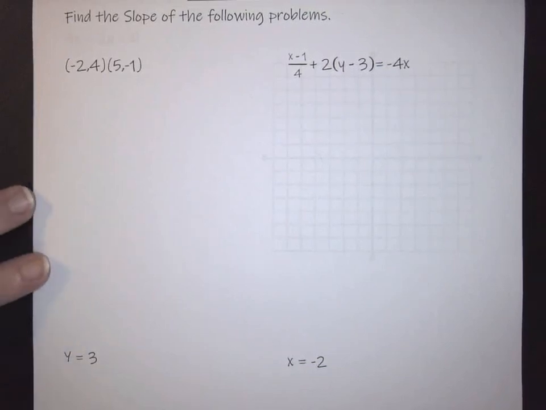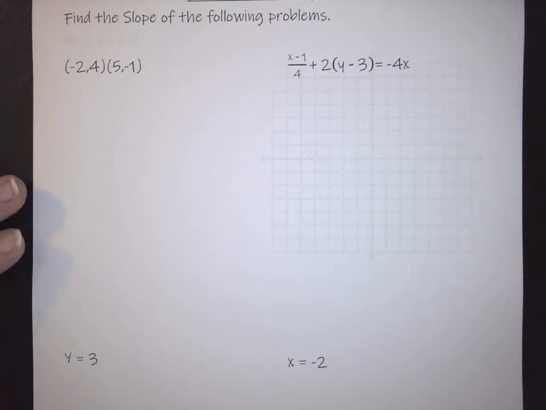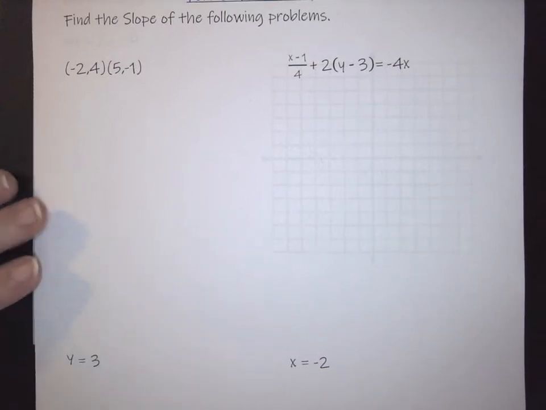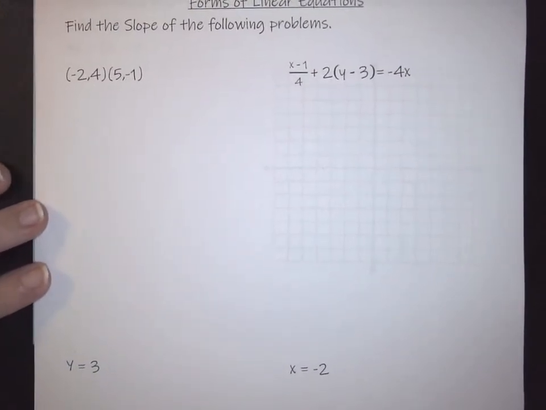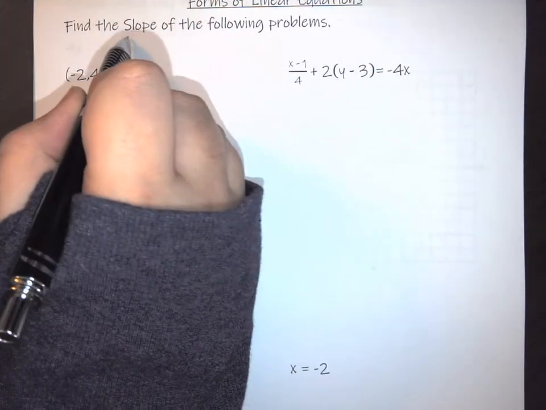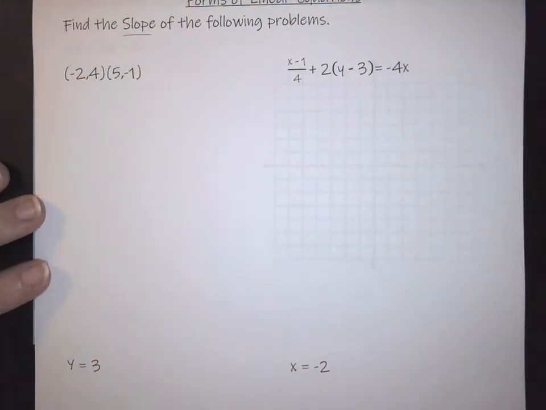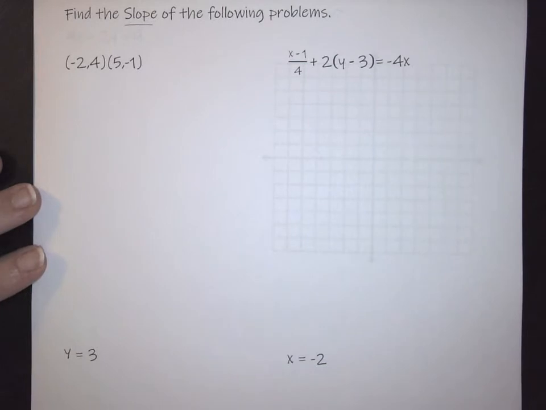Alright, we're going to look at a couple different examples of different forms of linear equations. In order to really dive into different forms of equations, you have to be able to identify some of the pieces. One of the biggest pieces you're looking at is this term, the slope. And the slope is going to tell you the slant of your line.